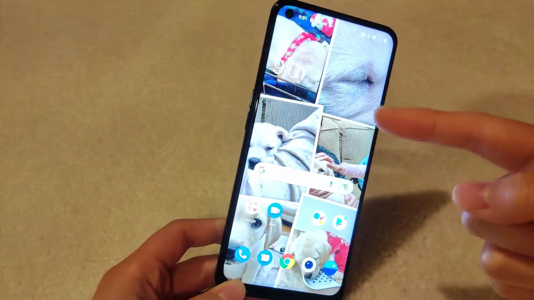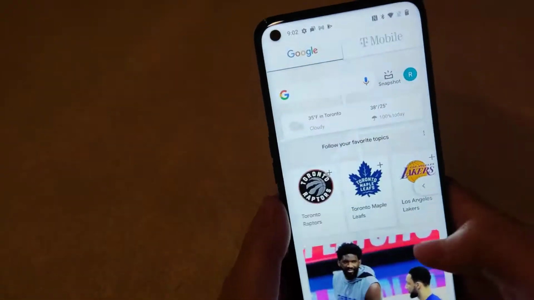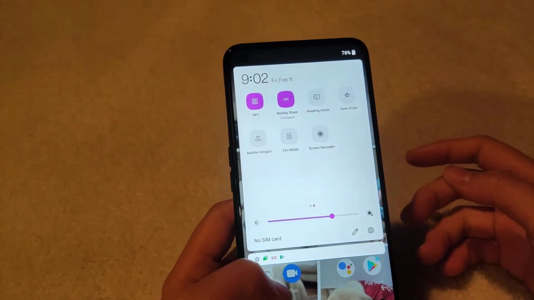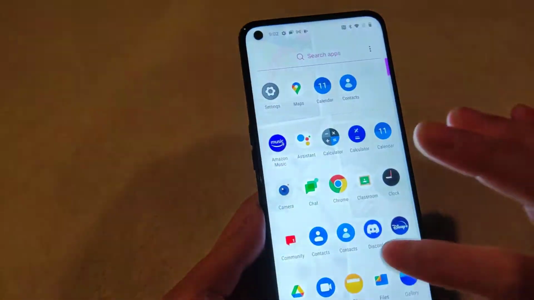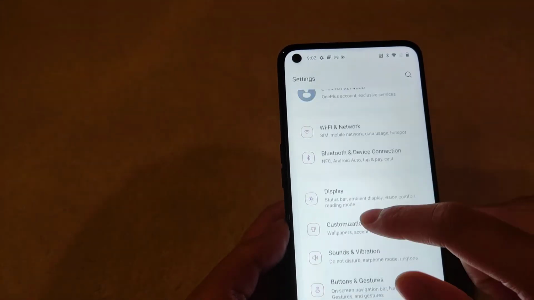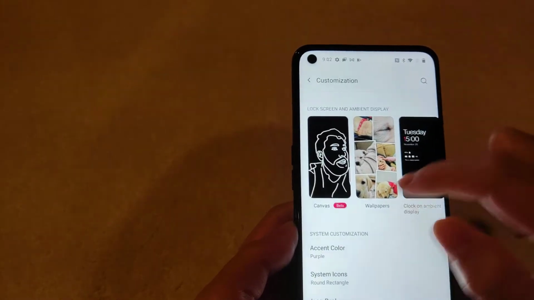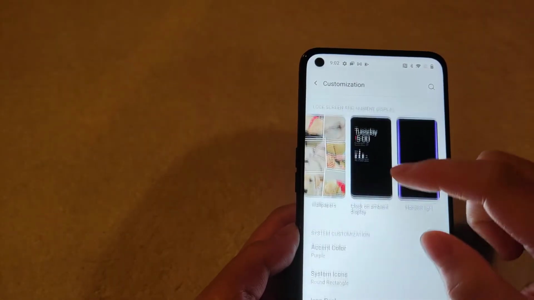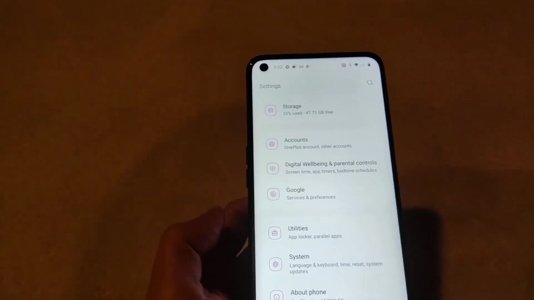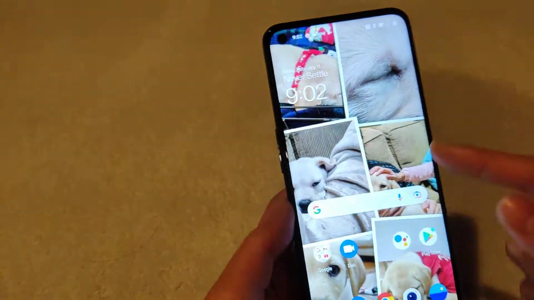This also ships with Android 11, with the Oxygen OS 11 skin over top, and as you can tell, it says Never Settle. I'll show you the Oxygen OS. It has all these things. I changed this theme to purple, and it's very customizable. If I go into my settings and go to button gestures, you can go to customization. You can change the icon pack, accent color, and other nice little features within the actual phone that don't require a third-party launcher.